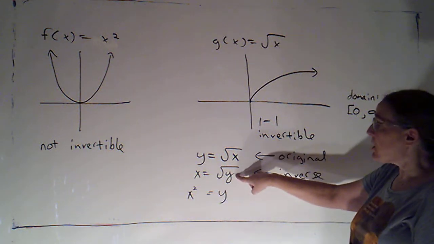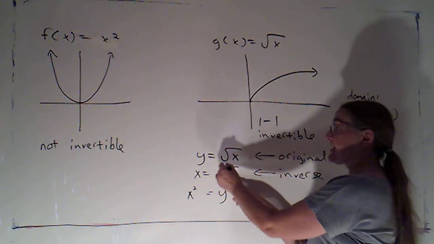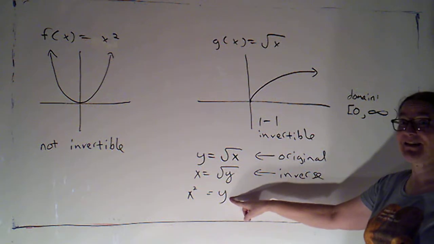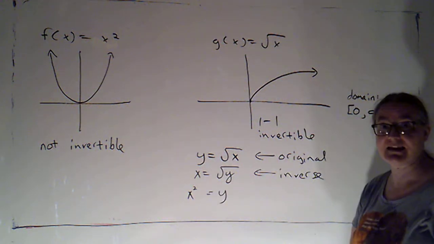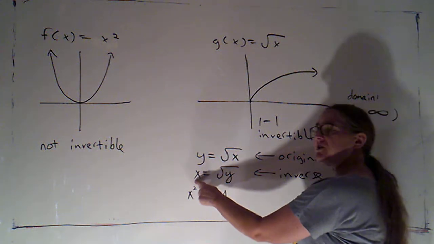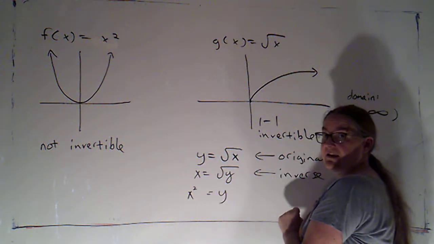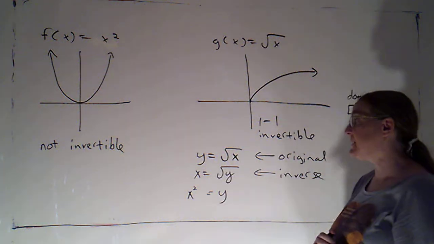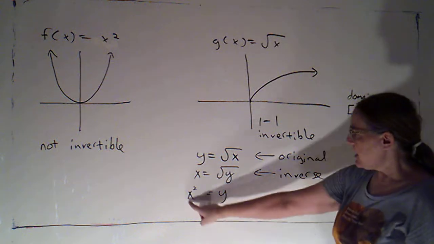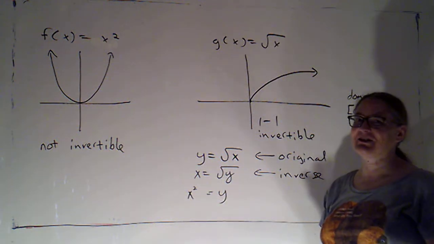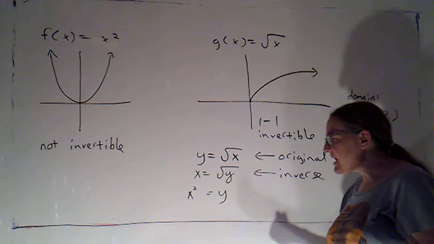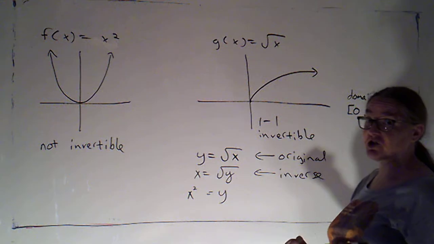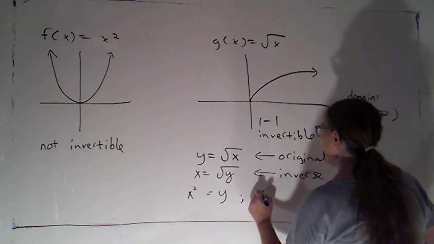Here, y could not be negative because otherwise I couldn't take the square root of it. Now in this equation, I can still see that y can't be negative because x squared will never give me a negative number. But in this equation, x was also not negative because the result of taking the square root of something is never going to give me a negative number. But in this equation, it looks like x could be negative. Anytime I do something to change an equation, if I lose restrictions, I need to explicitly record them.